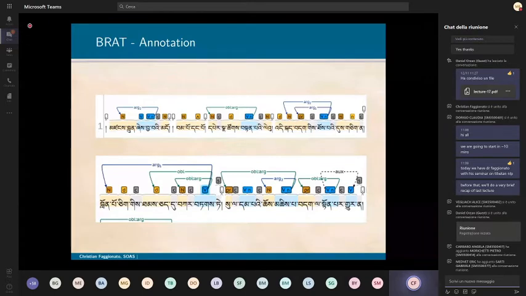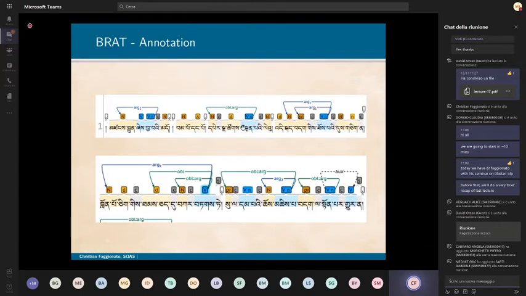So this is, again, the Brat annotation tool, and these little arches basically create the dependencies. They are manually drawn and create dependencies between the verb and the arguments.